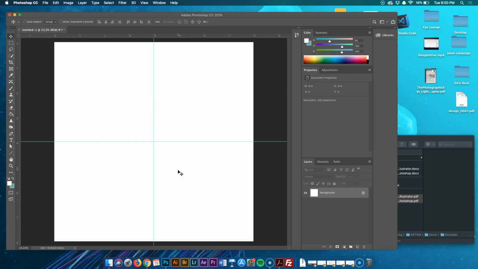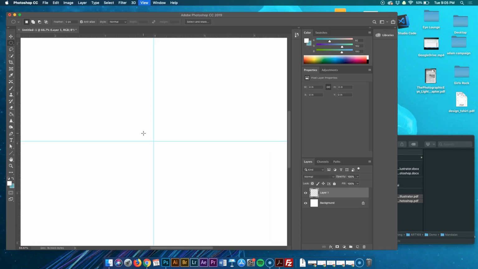So what we're going to do is take the elliptical marquee tool, and I'm going to make a brand new layer. All right, so we're going to take our elliptical marquee tool. Now this requires a little bit of precision, so I'm going to zoom in a little bit, and you're going to take your selection and place it right on top of my guides.